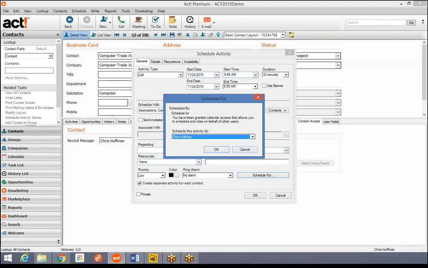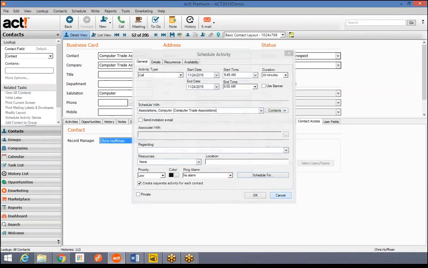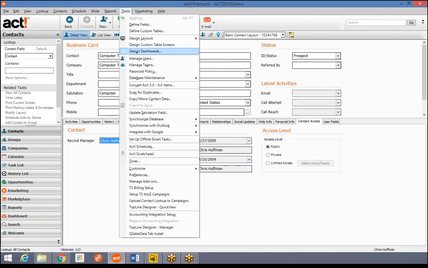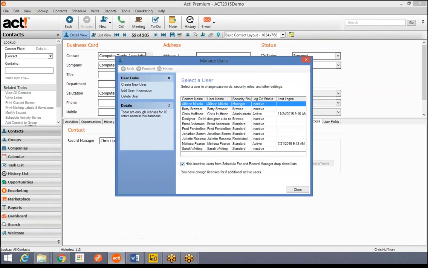I now tell people, when someone leaves the company, you want to get their license back. You used to have to make a decision whether or not to delete them or make them inactive. But in this case, you see most of the people in here are inactives. The list gets very long. I've seen this list be hundreds of people long. Now you can hide the inactives.